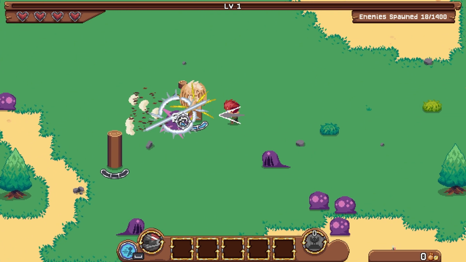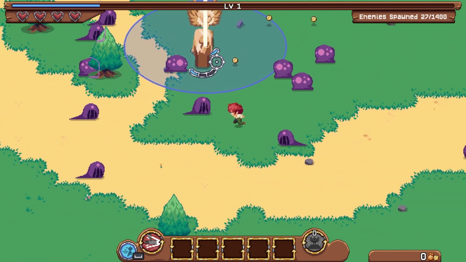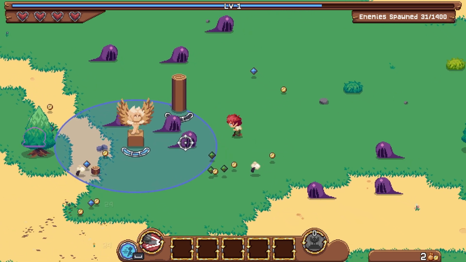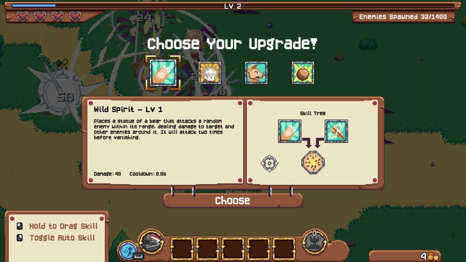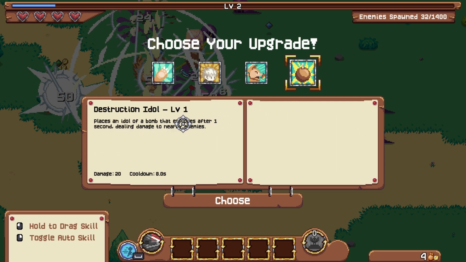Let me get closer, and then we're going to start slapping these things. Kind of neat that some heroes' abilities you have to charge, while others you just get for free over and over again. Kind of cool. I'm going to try not using the self-portrait this time, or the roots, so we can see what other things are. Let's try the destruction idol that places an idol of a bomb that explodes after 1 second, dealing damage to nearby enemies.